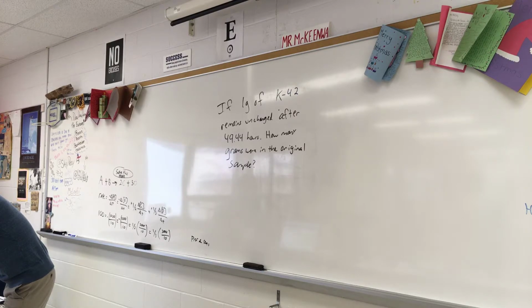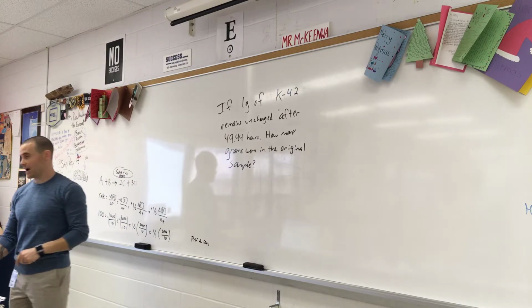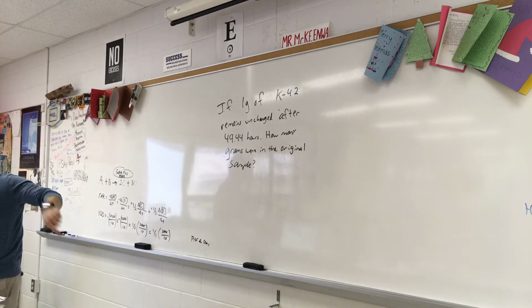Does that mean we're going to have to go up? Right. So in the chart, we're going up. So you still have to figure out how many half-lives it goes through, but you're working backwards. So you start with 1 at the bottom, and then go up to whatever the starting mass is. So I'll give you like a minute to think about it, and then I'll go through it because the bell's going to ring in like 3 minutes.